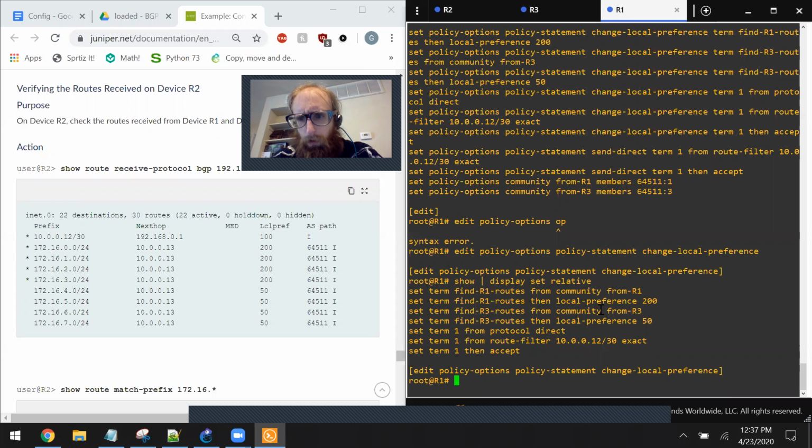And it's going to be doing what? This is where I was thinking, oh yeah, maybe this naming makes a lot of sense because it's going to be appending this community on there. If it's coming from R1 and you put this community on it, then that's a good name. But this is why it's such a dangerous name to have, because we're not appending these communities on there. We're changing the local preference. So this is completely misleading. You can see how confused I am by this naming right now.